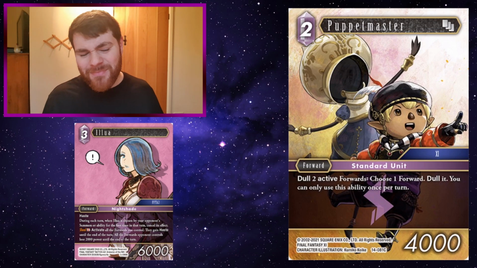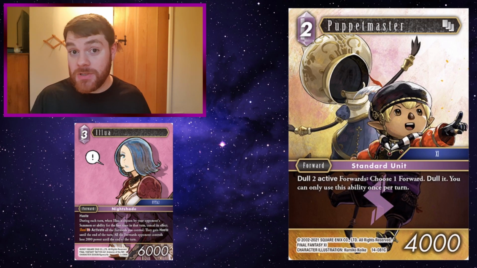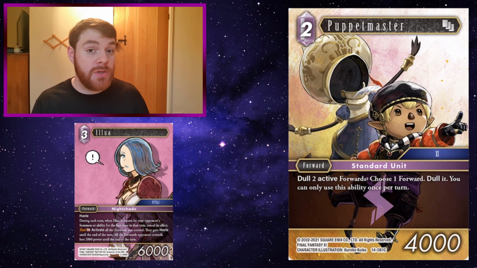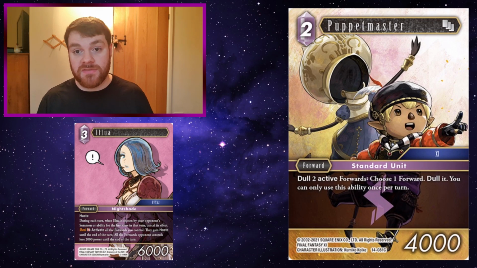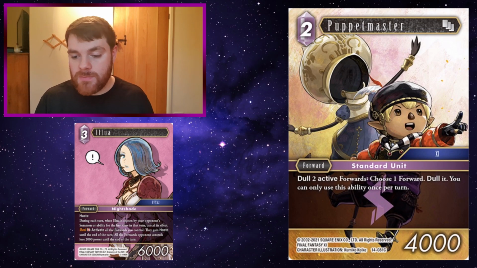There's a lot of good ways you can use this card, Puppet Master, to be honest, but being able to use Illua to then reactivate, you can even use it on your opponent's turn. Your opponent's got a Forward that you don't want them to attack with, you've got dull Puppet Master and Illua, you can Illua S to reactivate those Forwards, to then dull Puppet Master and Illua, to then also dull out a Forward on your opponent's turn as well. So, you know, it's pretty decent.